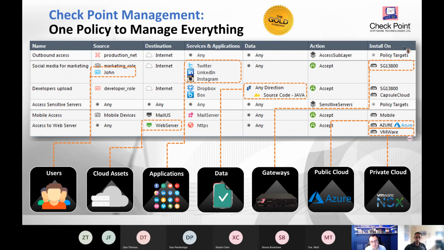One last thing we have is that we have the ability to integrate and connect our firewall policies to the Azure API, so we can pull in assets from the Azure environment. We can perform rules based on things like source and destination that could be based on tags that you have created inside the Azure environment. And we can drag those objects into this policy and make things automatically run based on tags that you have in your environment. So that's hopefully giving you a quick overview of some of the technologies that we have.